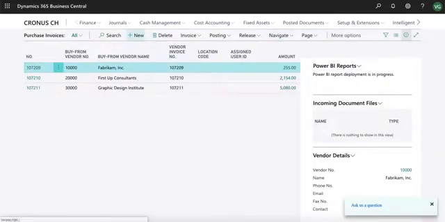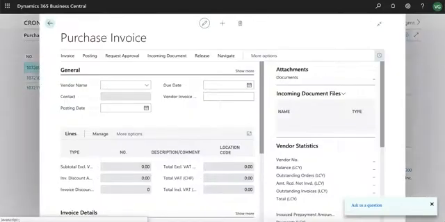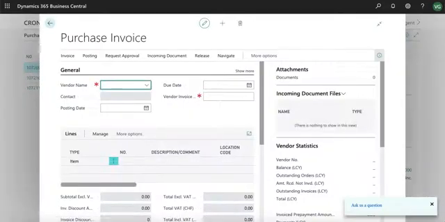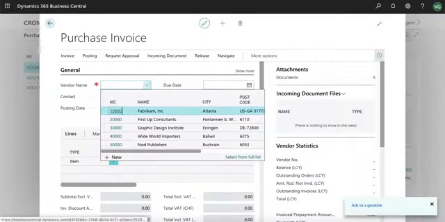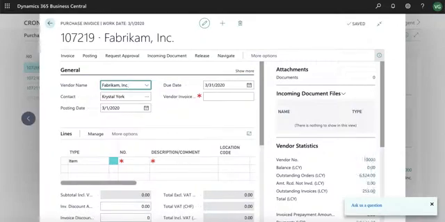In the header, I will add a vendor invoice, and posting date. In lines, I will select GL account 6220 for car insurance, and I will add quantity 1 and line amount 12,000.